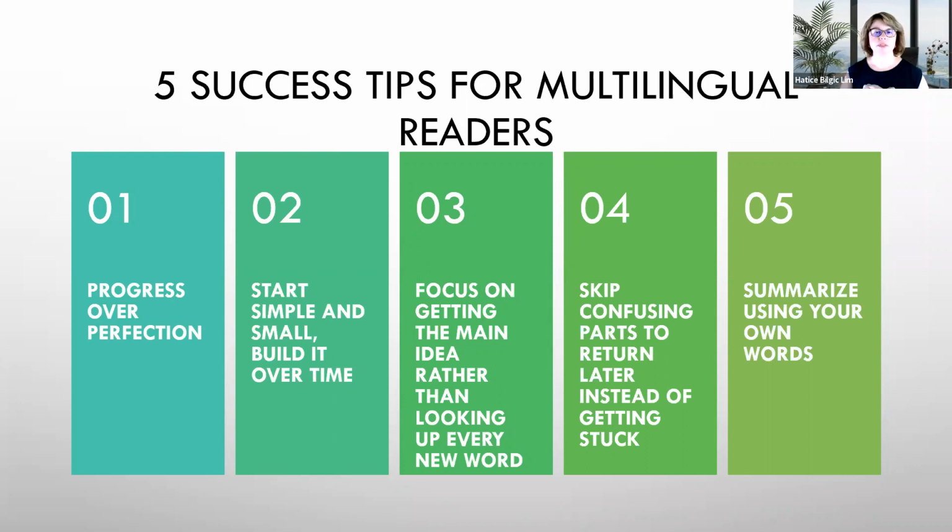The third tip is about not focusing on every single new word. Instead, focus on the main idea. Most of the time, the benefit from getting a new word learned is not big enough to compensate for the time you will be investing to look it up. Once you read the entire article, if it becomes clear that you didn't get the main idea because there were too many foreign words, then you can go ahead and look up several of those. However, if you read the whole article and you understood everything you set out to understand, then you don't have to understand every single word. That will be the time you save from the process, and any time that you can save is amazing.